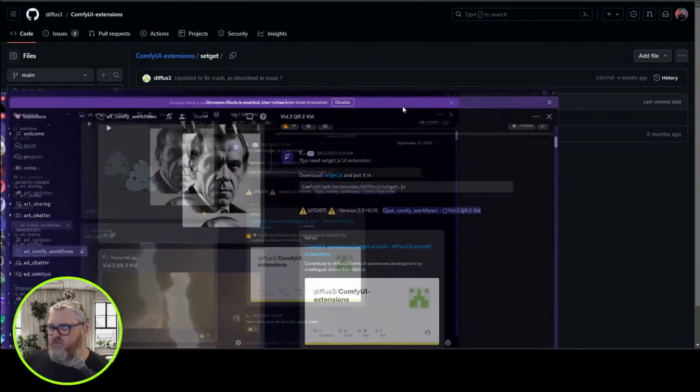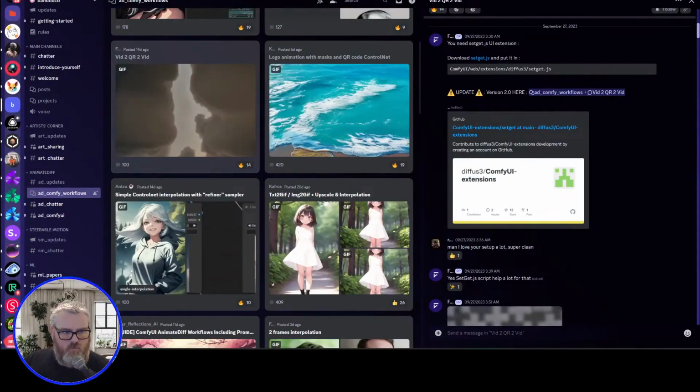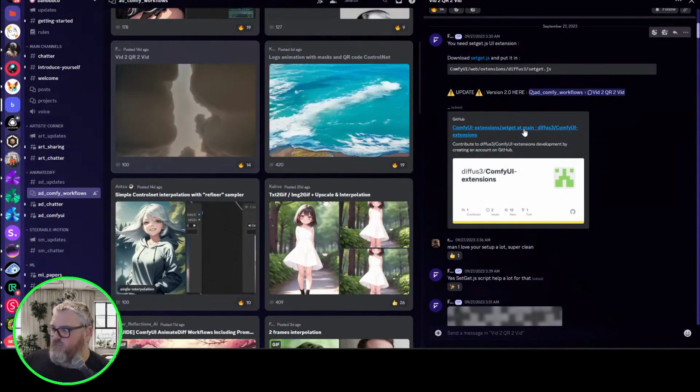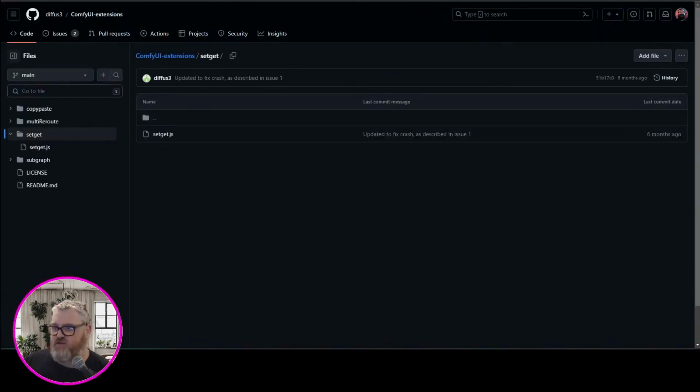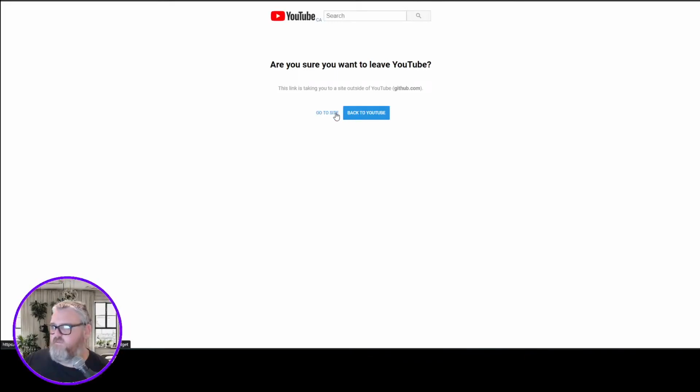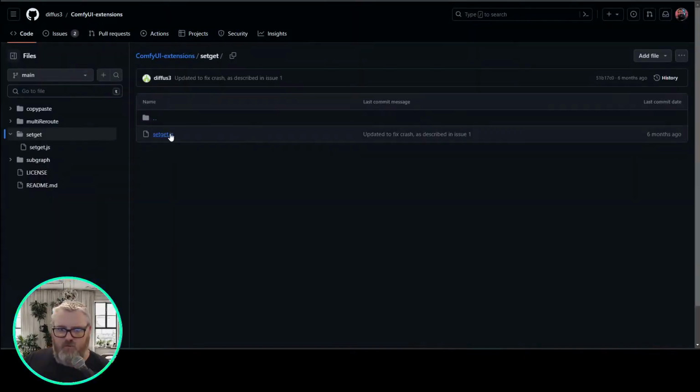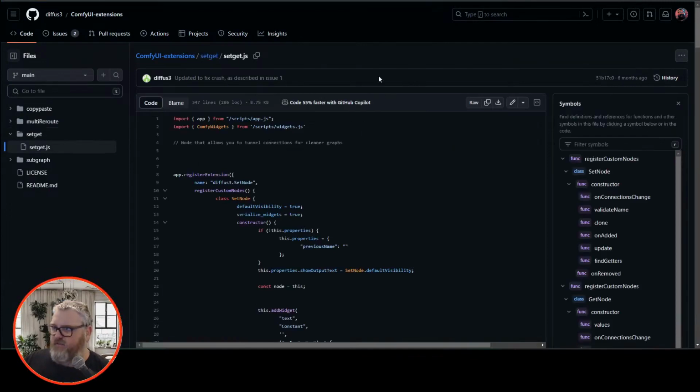Okay, this file, you need to put the file that I'm about to link in that location. So you need to go into your extensions folder, make this diffuse folder, and add setget.js from here. Go to site, click on that and click download.